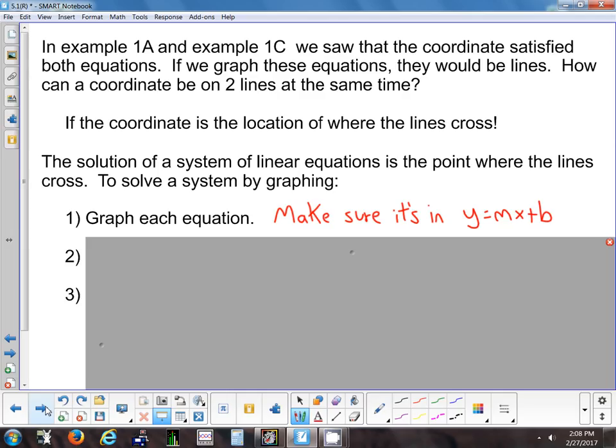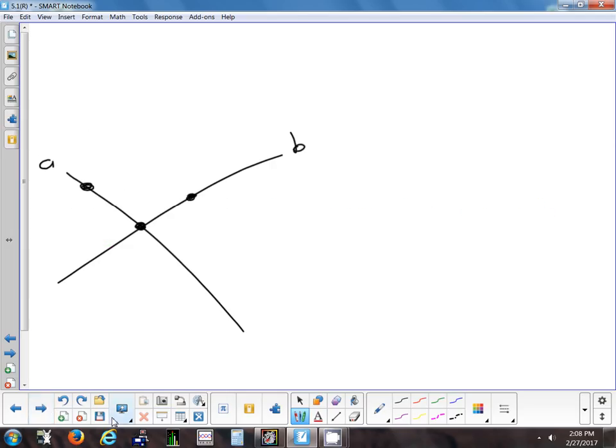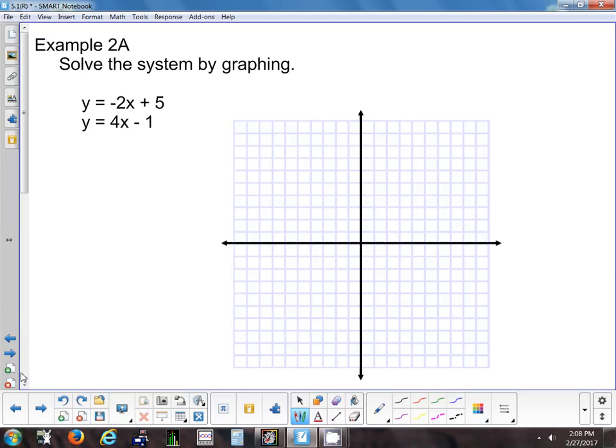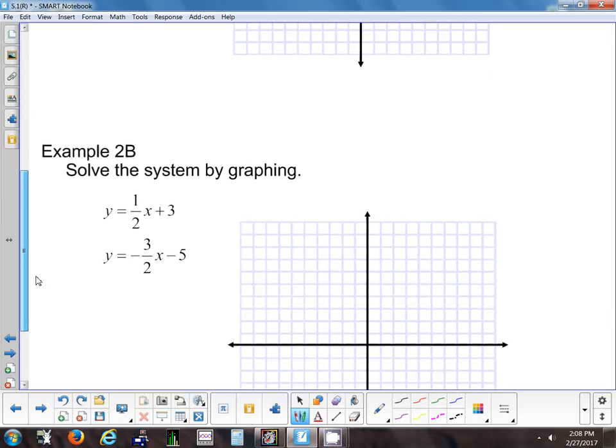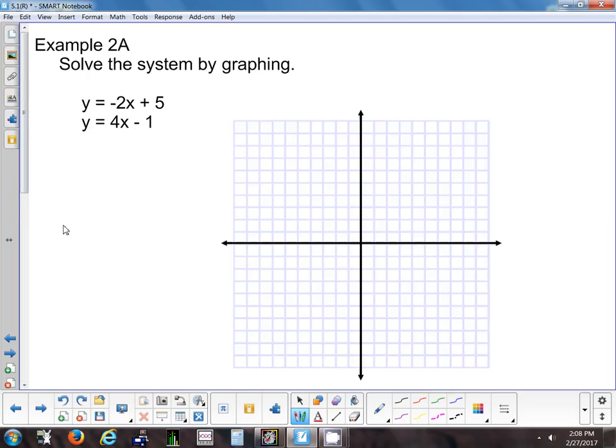You didn't vote, Dominic. You say yes? All right. I agree with you. Why do I agree with you? Okay. Someone else that said, Nina, you said yes. Why? Okay, that's fine. But it follows the format, right? Remember, it's y equals mx plus b. All right? The y's first. Equal sign, the number with x, and then I just have a number at the end. This one right here is all set to graph.